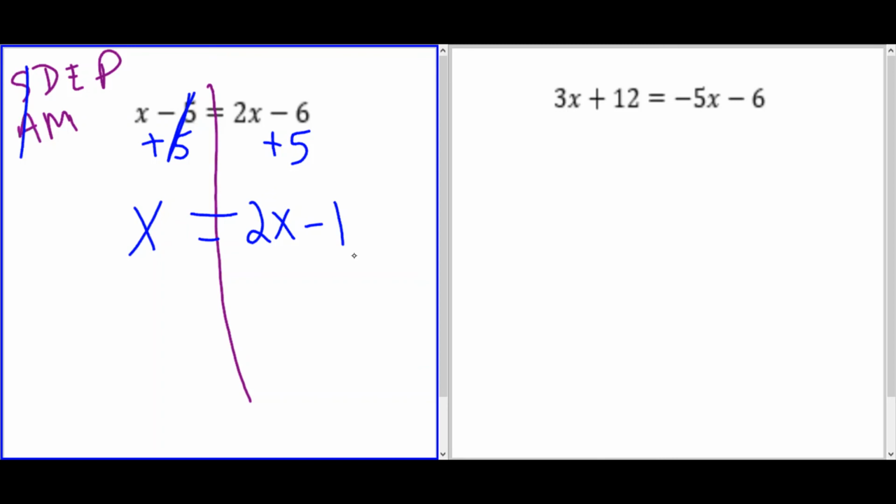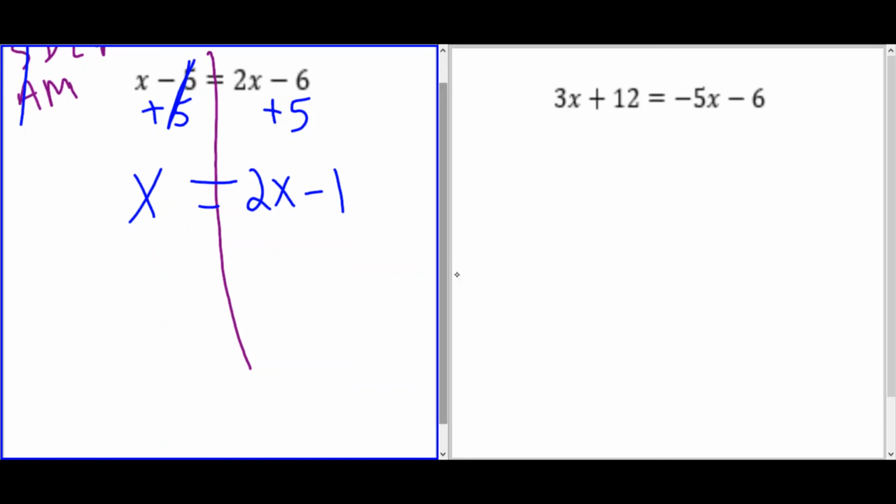Now, if I go back to my SAD map, since I did this process once, I'm going to do it again. Notice now I have x's on both sides though. So I'm not going to want to divide anything by x or anything by that 2. Really what I want to do is move this one to the other side. I want all my x's to be on the same side. So in order to get rid of that 2x, I want it to be gone from the right. I don't want to see it at all. I need to subtract. So I'm going to subtract 2x.